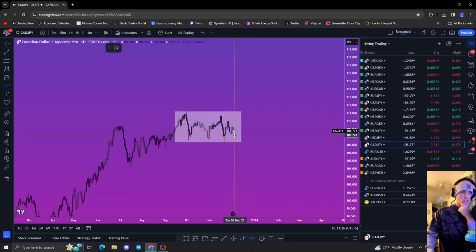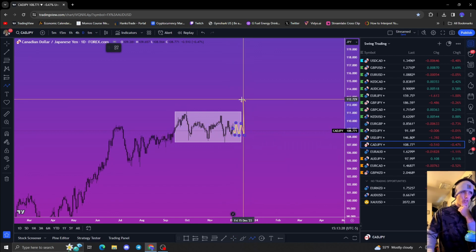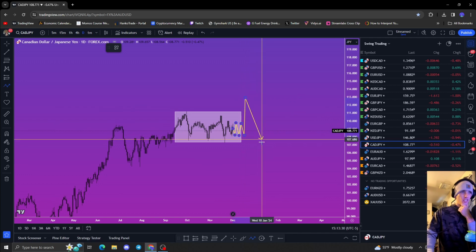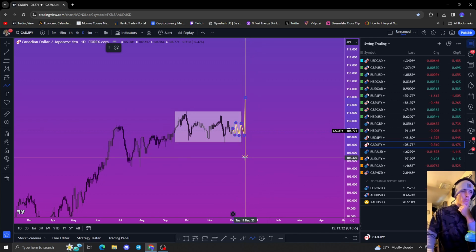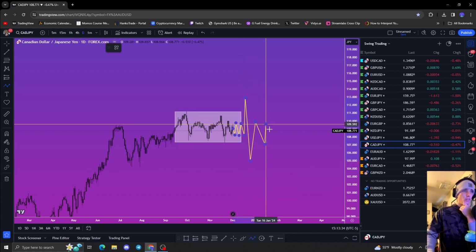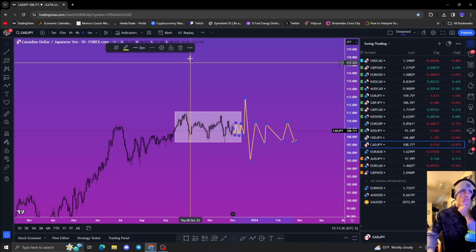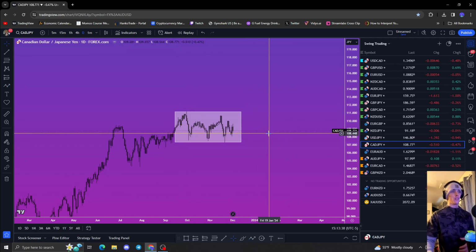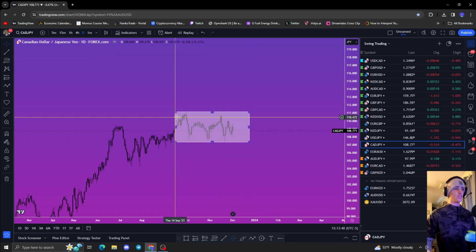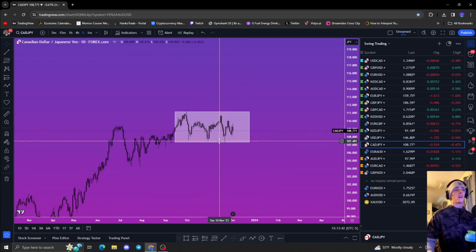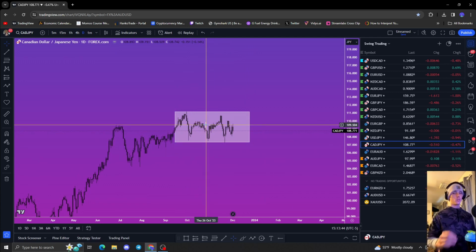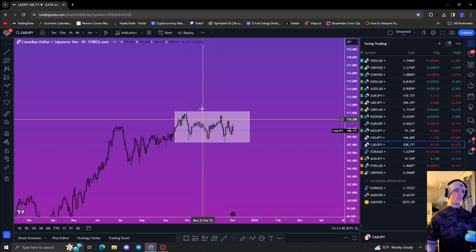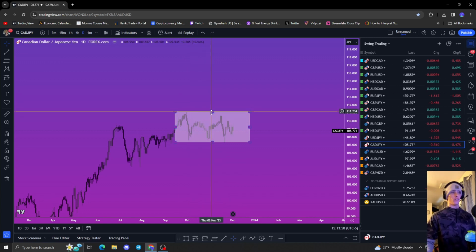Price can just range back and forth like it's been doing, crack above here, and then spike all the way down, spike back down into here, spike back up, and then continue ranging. It can do all this bullshit. That's why when you're looking at charts and you see price doing this, it is better not to trade in this market environment. This is where you are going to lose most of your money. I know I did when I first got into trading.